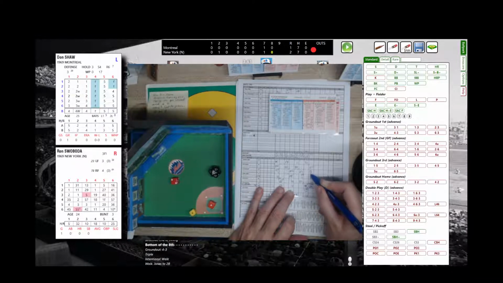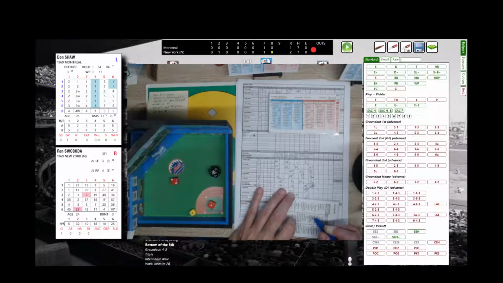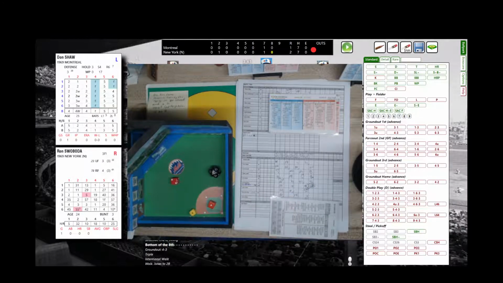Yikes. So all those moves backfired for the Expos, and he drives in 2, 3, 4, 5, and 6. 3 to 6, picks up 4 RBIs. And wow. So Ron Swoboda comes in and hits a grand salami against a lefty. He's got a star shot there, and it's 1-9, and that 5 that you're seeing is a home run. And let's put that up here. The Mets and the crowd at Shea is exuberant.